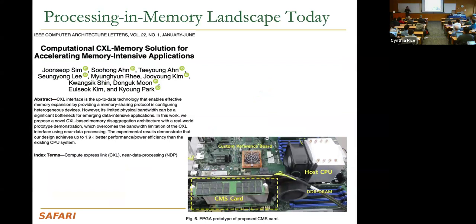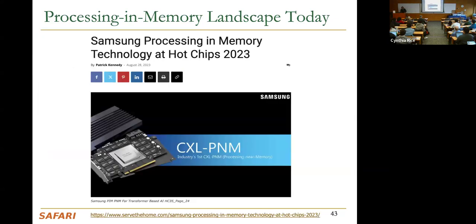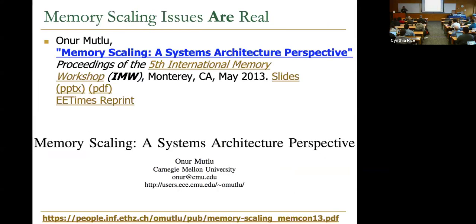And then there's more. Today, we have the Compute Express Link interface, which enables decoupling of compute and memory nicely so that you can actually push some computation to the memory end. And you can see some papers, this is from SK Hynix, that talks about how they accelerate a database application, for example, near memory. So this is just to say that things are happening right now. It's not just academia that's talking about this. But let me give you the broader perspective, and feel free to stop me again.